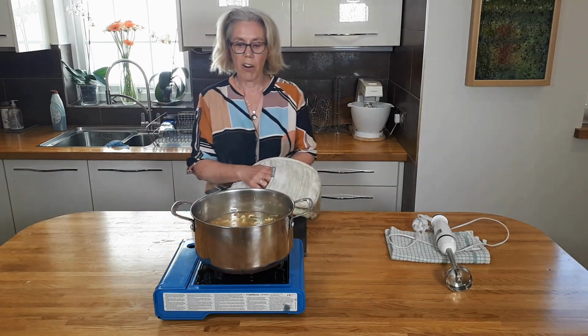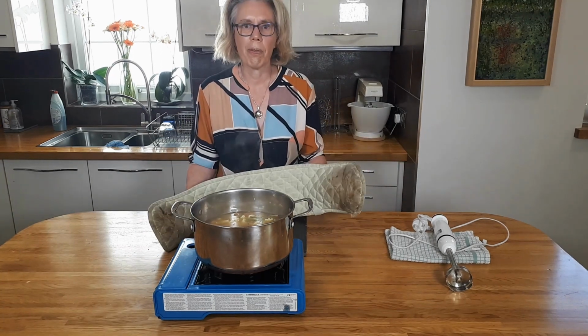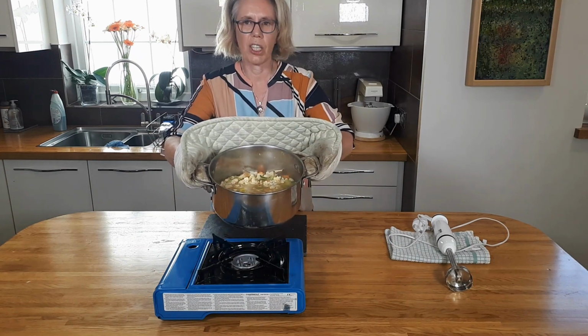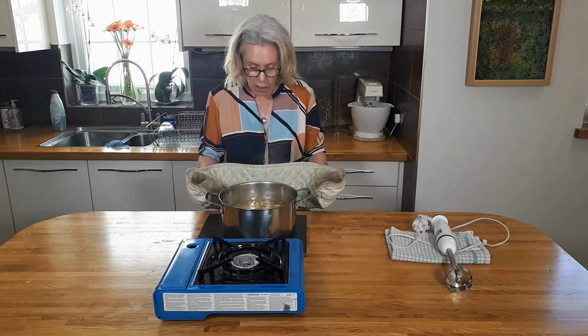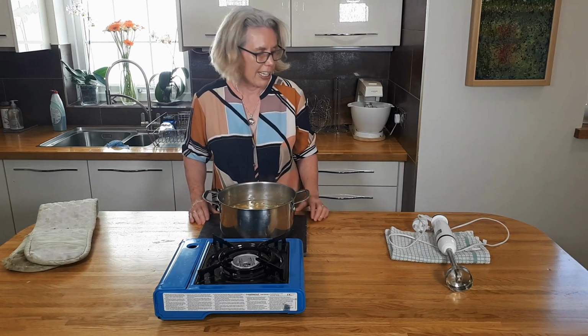Okay, so our soup has now been cooking and I'd like to show it to you because it's all done. It's been cooking for about 10 minutes now. So look, this is how it's all done. It looks absolutely yummy. So all the vegetables are softened and all the cauliflower has broken up. So all we now need to do is blend it.